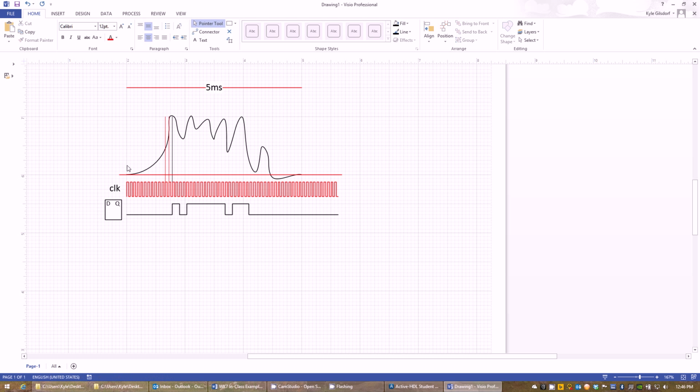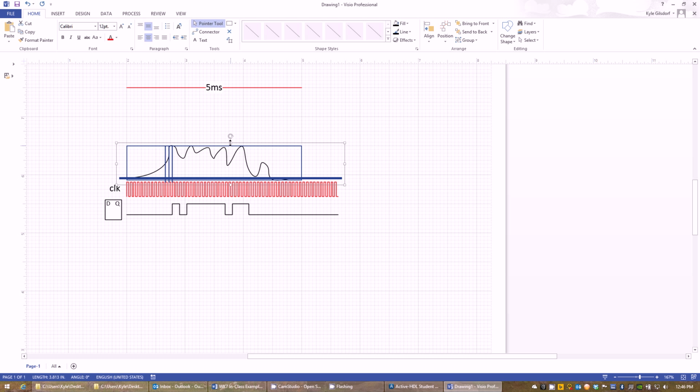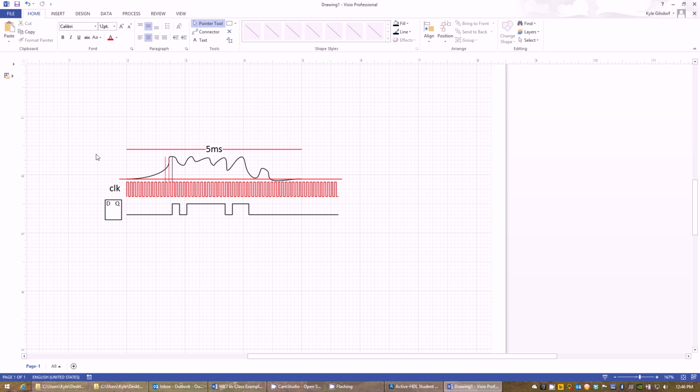So let's say that this is our data. Let's just scrunch this down so we can start having a more meaningful conversation. And we can see everything on the same line. Let's say that this is our D. And this is our Q.